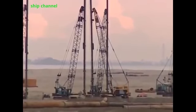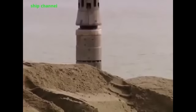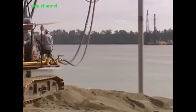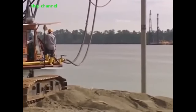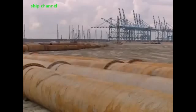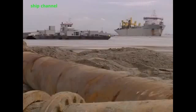The many towers sticking up through the sand are breathing and drying holes, which allow any moisture in the sand to evaporate. When the construction is completed, these pipes will be capped, but they will remain in place, breathing to keep the sand firm until there's no longer a need for container ports. But in this century at least, shipping goods by container is the most efficient and economical method of doing business on a global scale. And building more and more megaports will call for bigger and bigger dredgers.